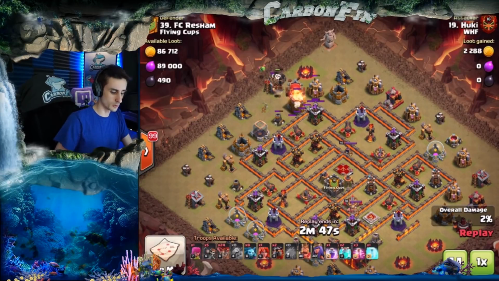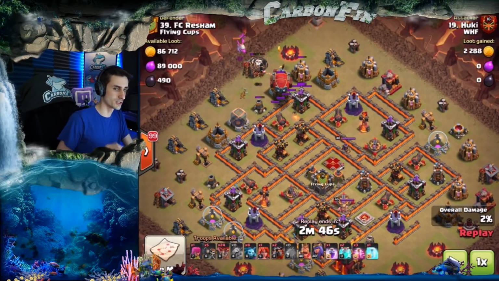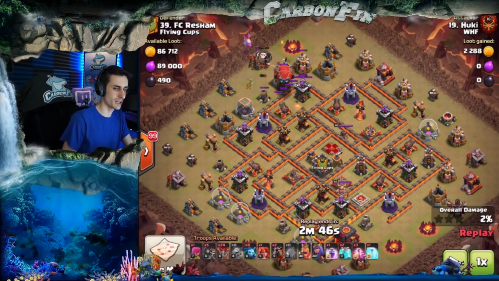So he drops 2 balloons right here to push his way. Why is he pushing his way into this section? Well, simple. Where are the sweepers? Sweeper is right here. The other sweeper is right here, and the queen is close to this area. Let's say if the queen was over here, he would want to try to push his way here, but he wouldn't be able to because of the town hall.